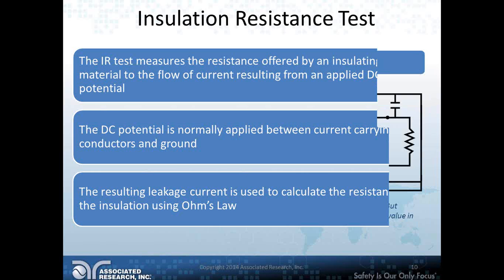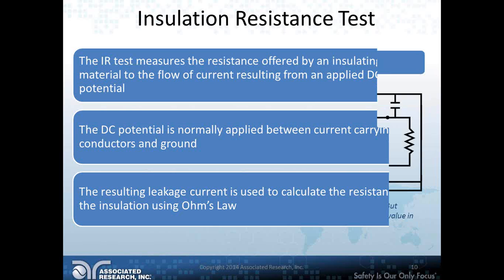Here is what the circuit for the insulation resistance test looks like, and if you notice, this is very similar to the Hipot test, or more commonly the DC dielectric withstand test. That's why the two tests are very similar, but the result of an insulation resistance test is displayed as a resistance value in ohms or megaohms.